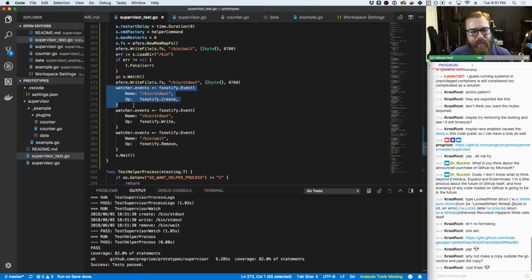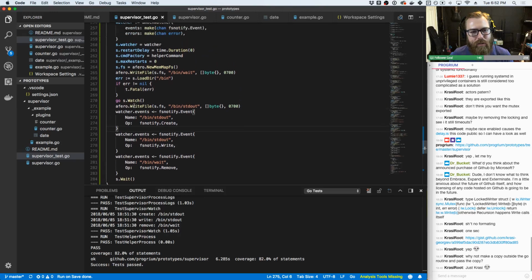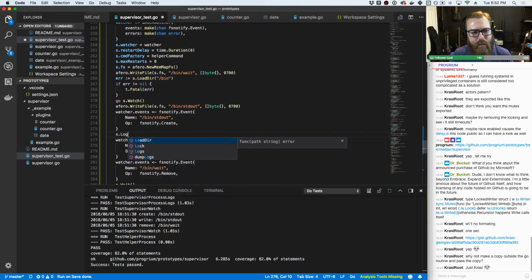I need to check to see that there is... what would I do here? Do something like S logs. I'm assuming this event is fired after it's happened.